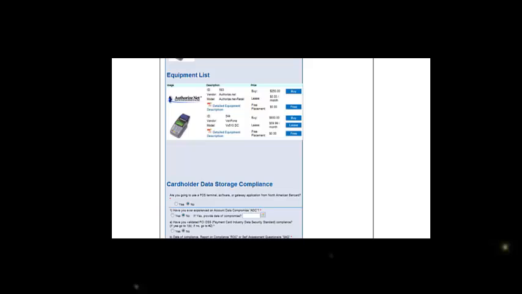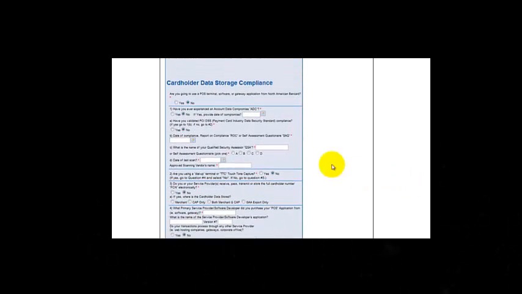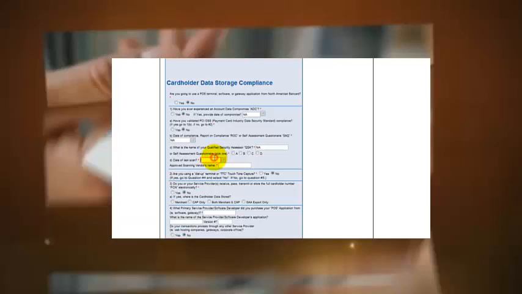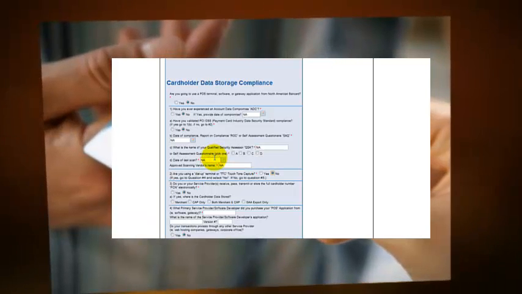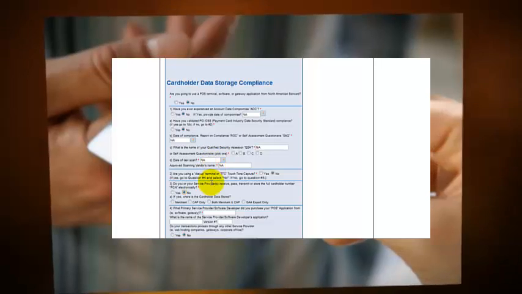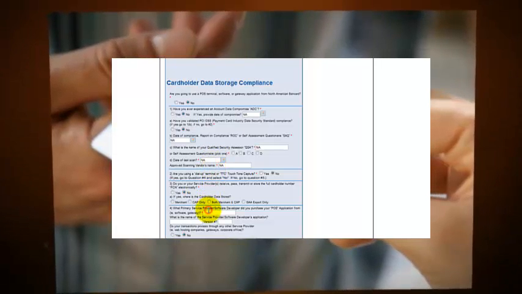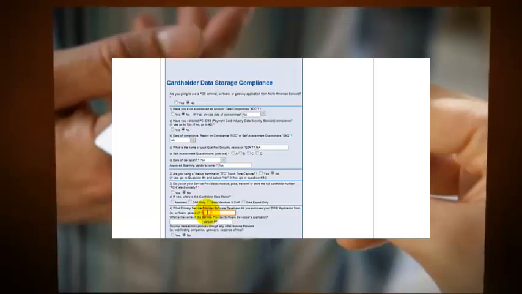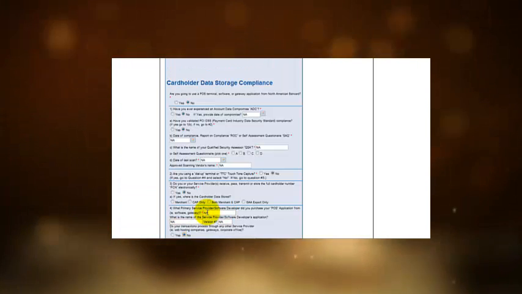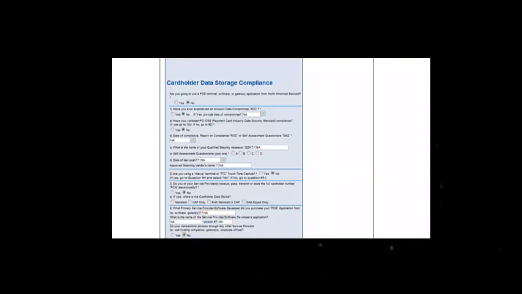You scroll down, and this is the data storage compliance. Every answer on here is going to be NA all the way down, unless the merchant has had a data compromise, which even if the merchant has had a data compromise, they wouldn't know it. So put NA all the way down here, and then our underwriting department will find out whether or not they've been compromised or not. We've never had an issue with that. NA seems to work and answer all of underwriting's questions. So it's a little bit tedious, but just answer NA all the way down.